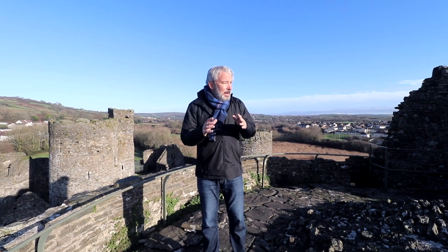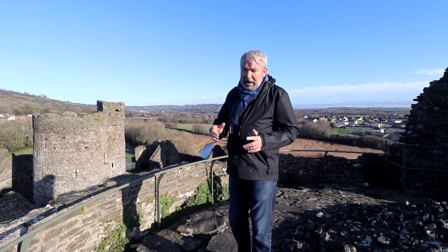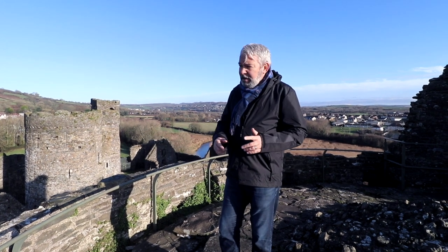What is good about this castle is how much access you've got to the buildings and the towers. In most castles they're sealed off with gates, but here you can climb the towers and the spiral staircases — it's really good. We're on top of the towers now and they've got great views over towards the estuary and out to sea.